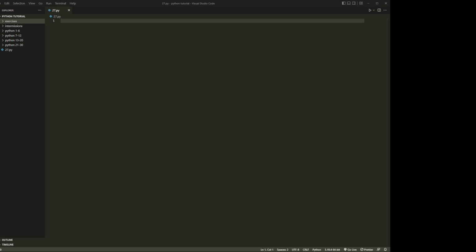So an iterator is an object that contains a countable number of values. An iterator is an object that can be iterated upon, meaning that you can traverse through all of those values. In Python, the object has the Iterator Protocol, and that just consists of two methods, which are the dunder iter method and dunder next. So we've seen those with init. Just know that it has those.